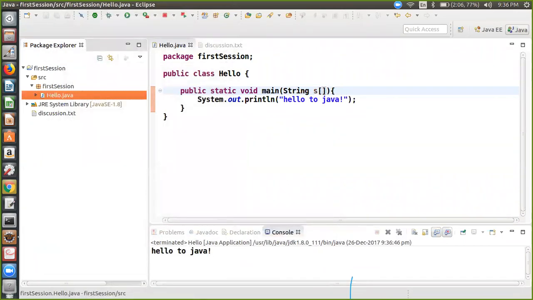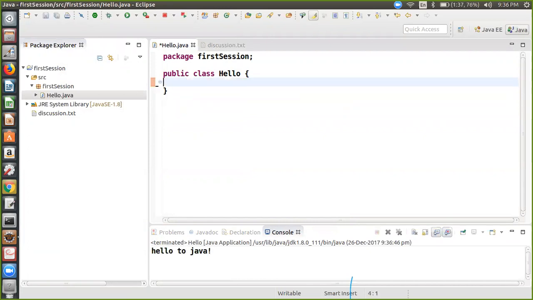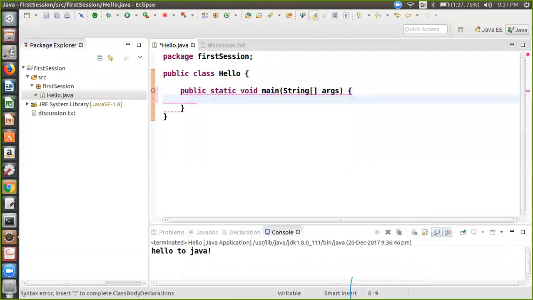I'm running it. And if you want to type it, you don't have to be a typist, right? As I told you, you have something called Eclipse shortcuts. So I can write here main and press Control and space bar. As soon as I do that, these options come up and I can press enter, and voila, you don't have to be a typist. For example, if I want to write System.out.println in Eclipse, I write only sysout, and press Control and space bar. Again, it comes up here. So, hello to Java, right? This is very simple.